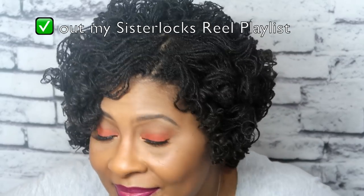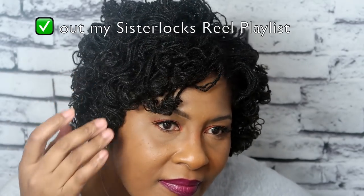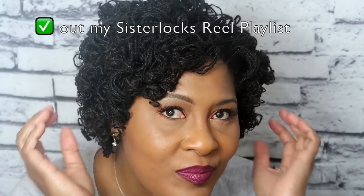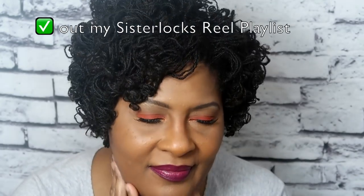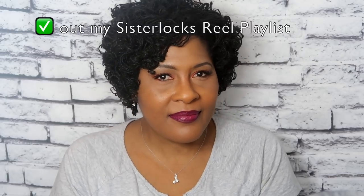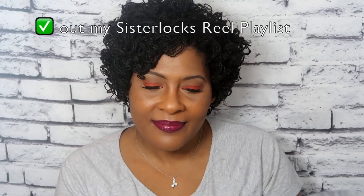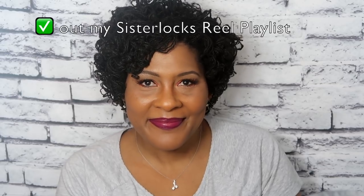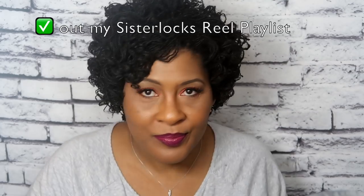So I'm going to post as many photos on my social media as I can of me rocking my natural hair. I just prefer a lock system, whether it's traditional locks or, as you can see, what I have now, Sisterlocks. That's the system that I prefer, locks. But if you prefer your hair loose natural, if you prefer to wear braids, cornrows, twists, bantu knots, or wigs, I just like to encourage beautiful brown melanated women to rock their natural hair.